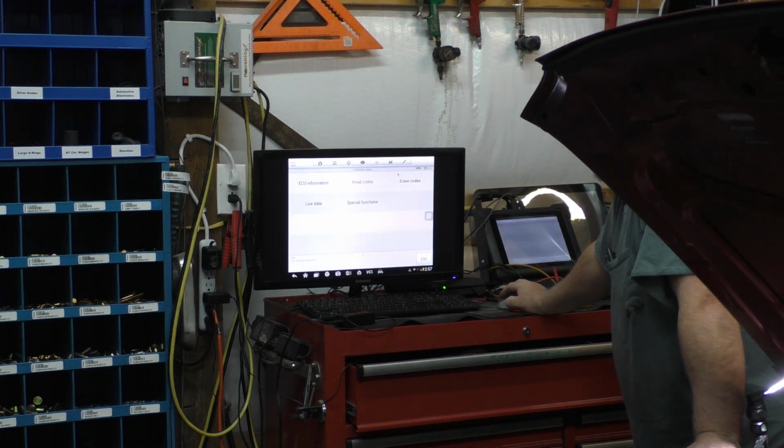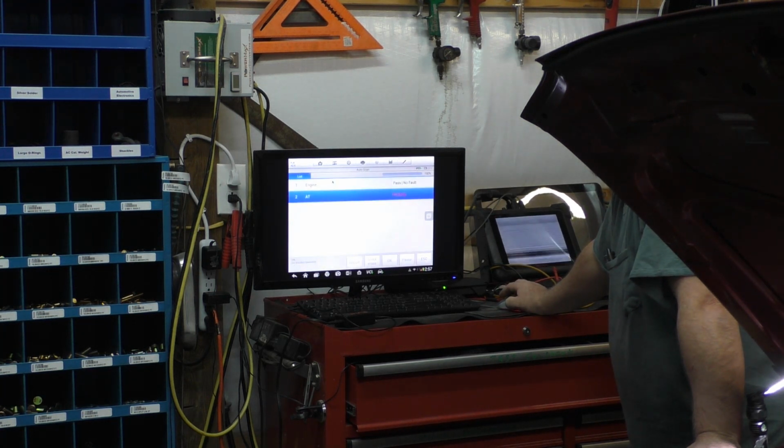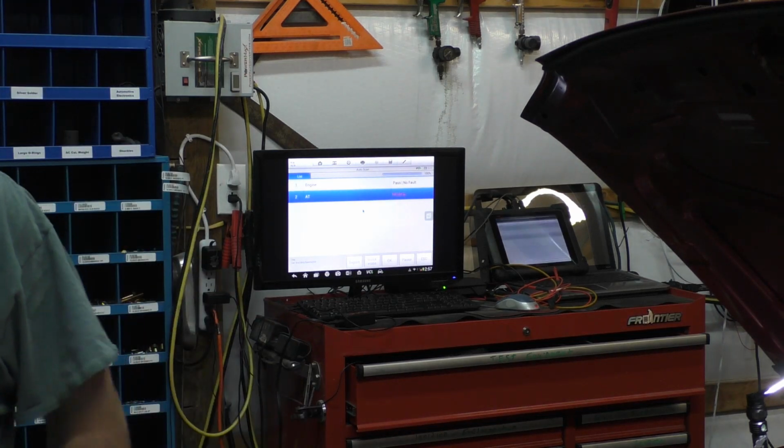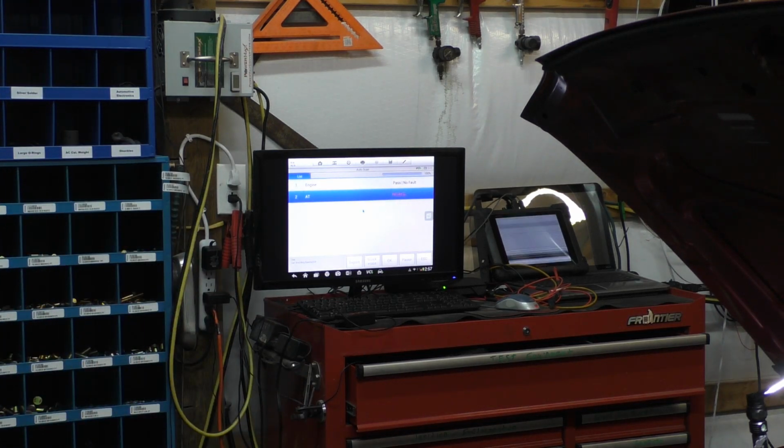Alright, I guess I cleared all of it. Not a bother. I'm not worried about it. It cleared all the codes, so we're not here to worry about any codes that are coming up. I will write it down in my database. I'll tell the customer about it. That's normally what I do. And if in the future that light comes on and he decides, okay, we're gonna get it checked, I'll be more than happy to fix it for him.